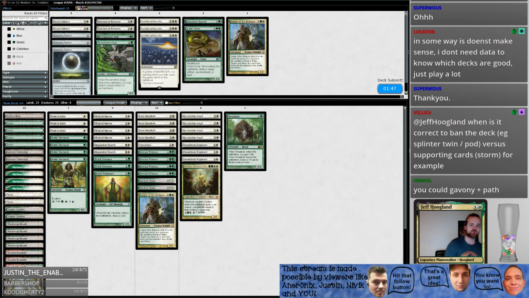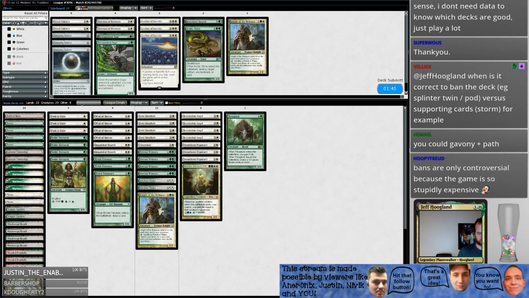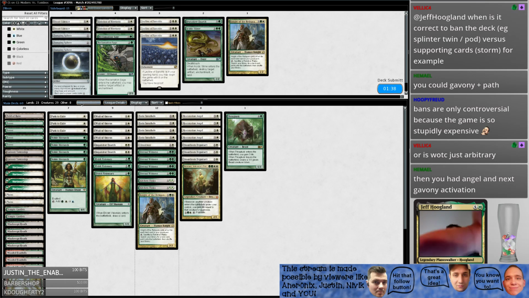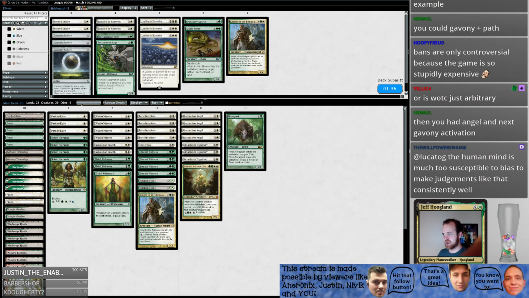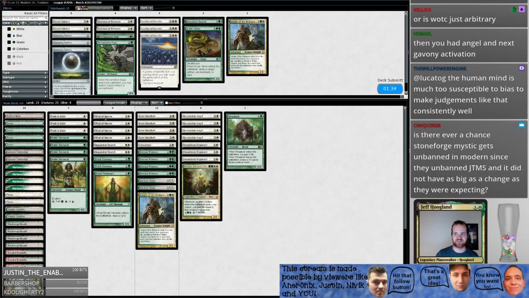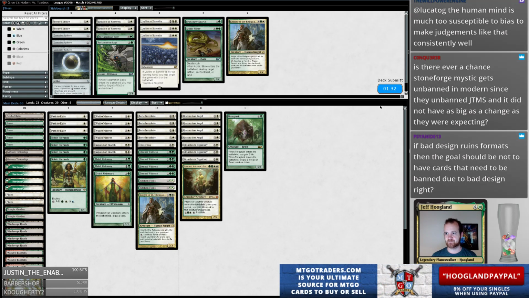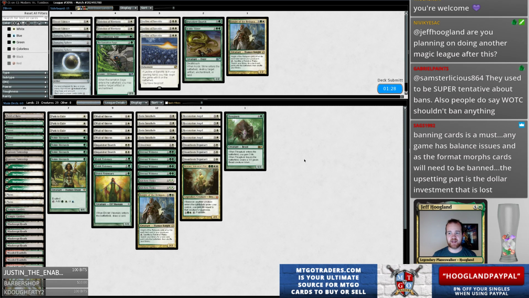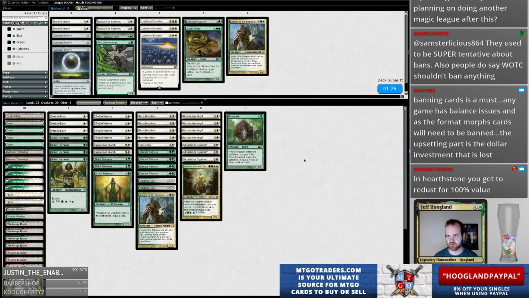Nobody freaks out when Hearthstone nerfs stuff. They're just like, yeah, this is part of the game, this is expected. Card designers are human. They weren't perfect. They didn't design a perfect game. We readjusted things. Banning things is like readjusting things. Yeah, I'm planning to do one more league after this, Nevik. I'm not sure what we're playing yet, though.